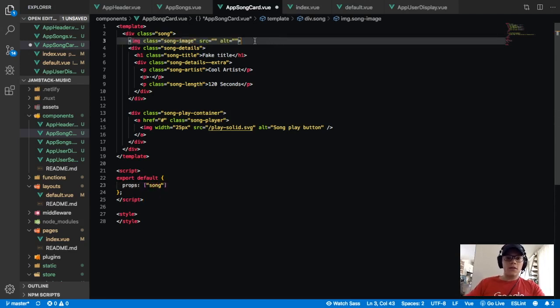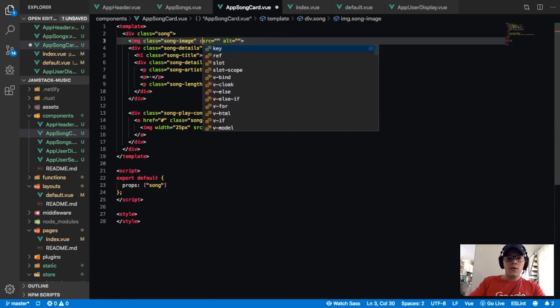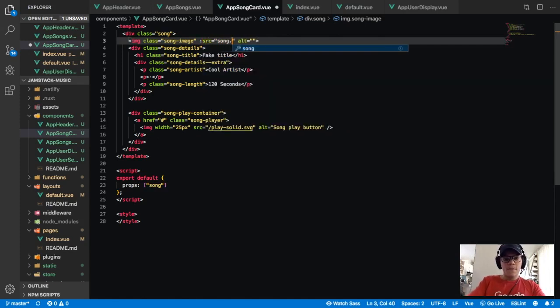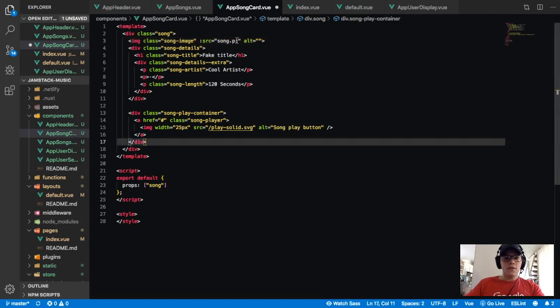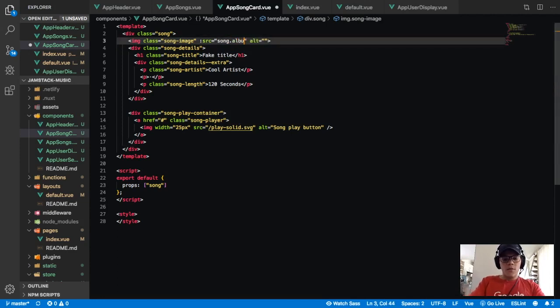And now we can set this image source tag to song.picture. I think it's song.picture. Oh, song medium picture, I think, song.album.cover_medium is what it is. And then the alt we can just make album cover.